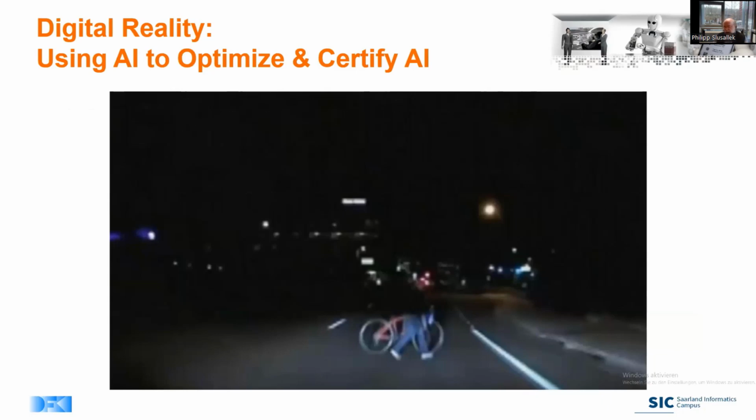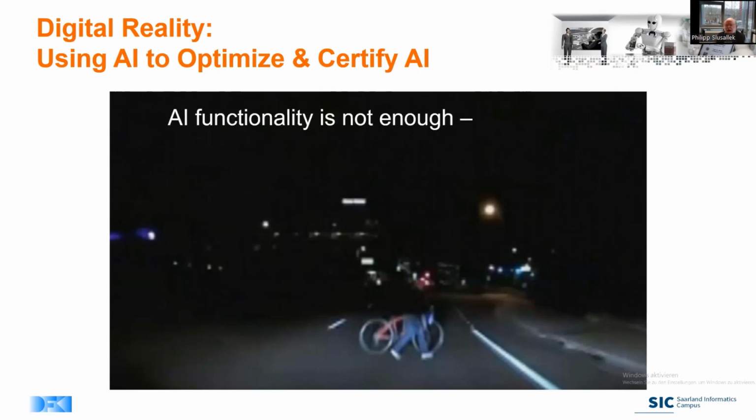This is from the Uber accident in 2018, where an autonomous driving car from the company Uber was confronted in a dark environment with a woman walking across a 4-lane road. It was seen by the car for almost 6 seconds. But the car recognized that there is an object, but decided not to do anything. And this woman was killed by the car just as she was almost across the street.